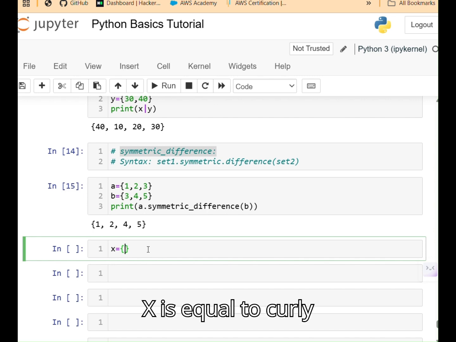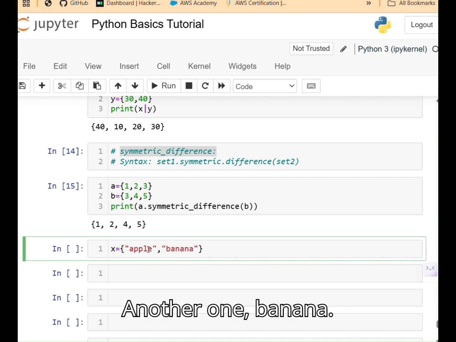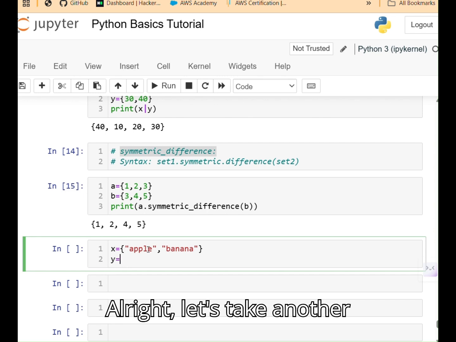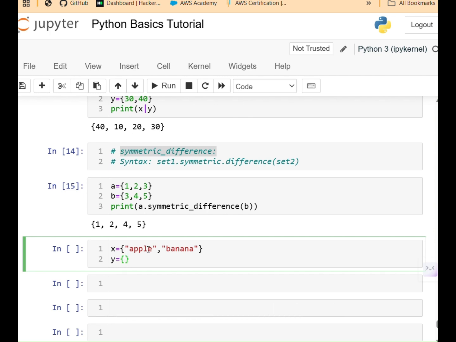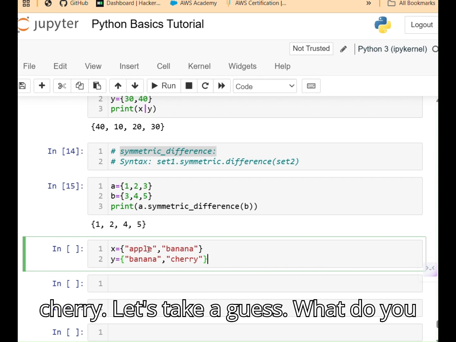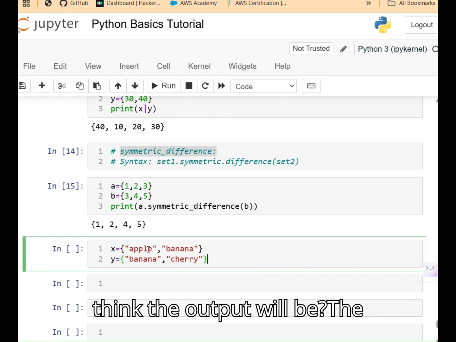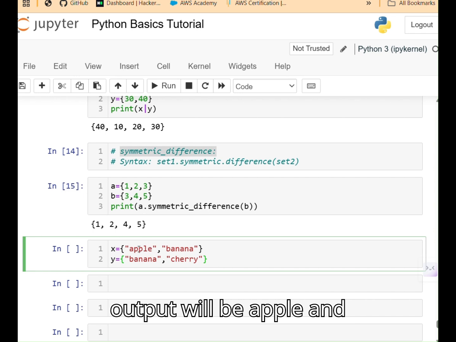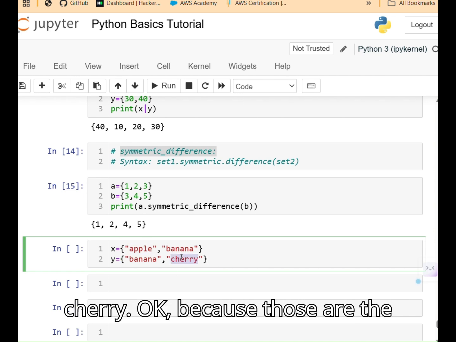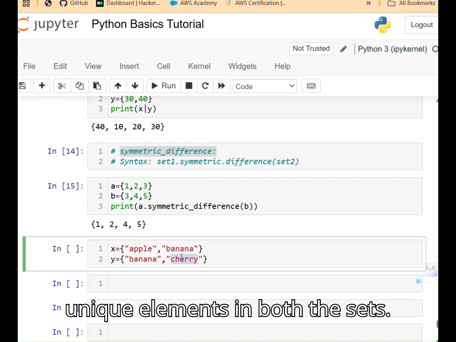x is equal to curly brackets, apple, banana. All right, let's take another variable over here: banana, cherry. Let's take a guess. What do you think the output will be? The output will be apple and cherry, because those are the unique elements in both the sets.